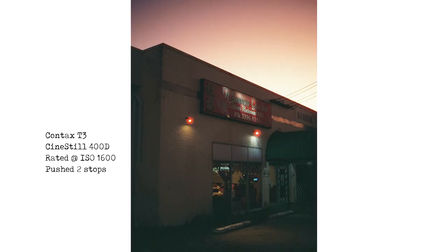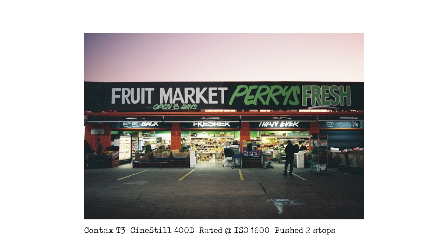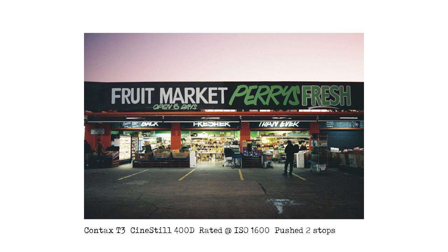Here are a couple of shops further down the road — there's Wyndham Garden Chinese restaurant with little fairy lights in the window and that glow coming over the top of the building. It looks maybe a little bit underexposed, but I still like it — very atmospheric. And for the last image, we've got Perry's Fresh Fruit Market. I was walking by and there were just these lights from the fruit market with people working and a glow in the background — a really nice mix of natural and artificial lighting. I took this maybe at F4 and I think it looks fantastic on this film.